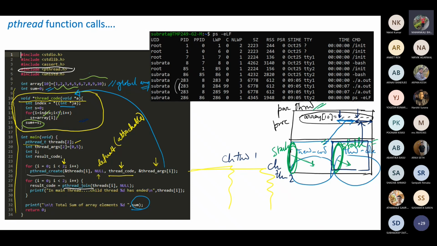Because of scheduling, you don't know what value you might get. Maybe the second thread read it and updated it, but before it wrote back, the first thread read it. So basically both read 0. Now the first thread also updated it into its own value. The second thread, which already updated in its own space, writes its sum back, and after that the first thread writes back. So ultimately what you get is the first thread's value itself.